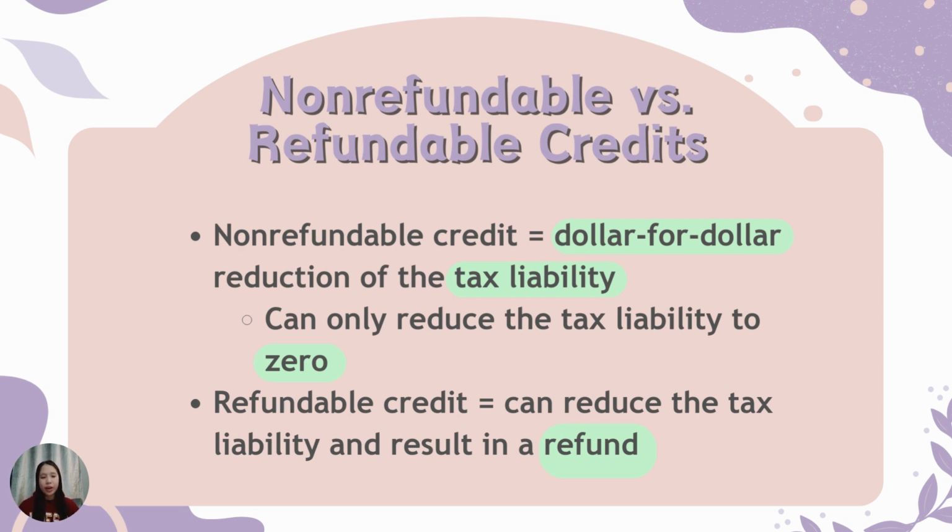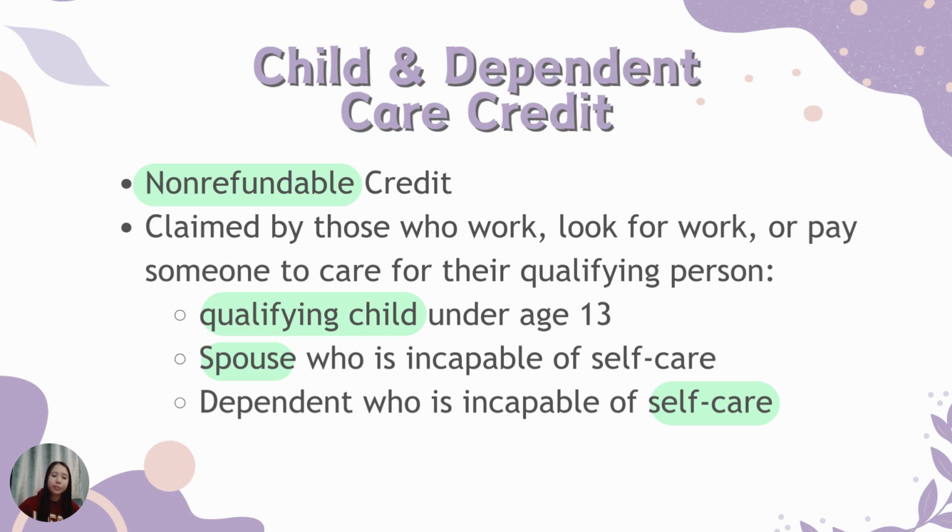A refundable credit, however, can reduce the tax liability over zero and result in a refund. And a refund is basically the IRS pays you money back. So an example of this would be if someone had a tax liability of $100 before credits, a non-refundable credit of $150 can reduce the liability to zero but not produce a refund. Whereas a refundable credit of $150 could zero out the tax liability and produce a refund of up to $50, meaning the taxpayer would get $50 back, which is pretty cool.